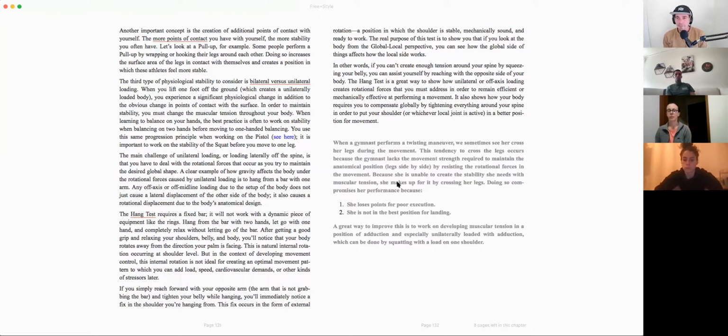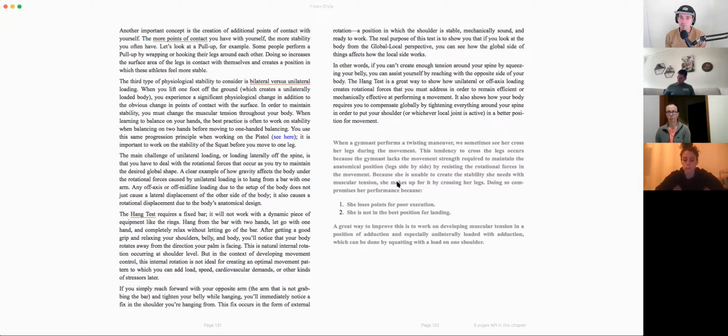There are several reasons for this, but I simply want you to keep in mind that the closer you are to the midline, the more stable. The further away from the midline you are, the less stable. If you also start to look at other movement patterns, you'll realize that this also happens when you're moving from flexion to extension. We tend to have more stability in flexion than in extension.